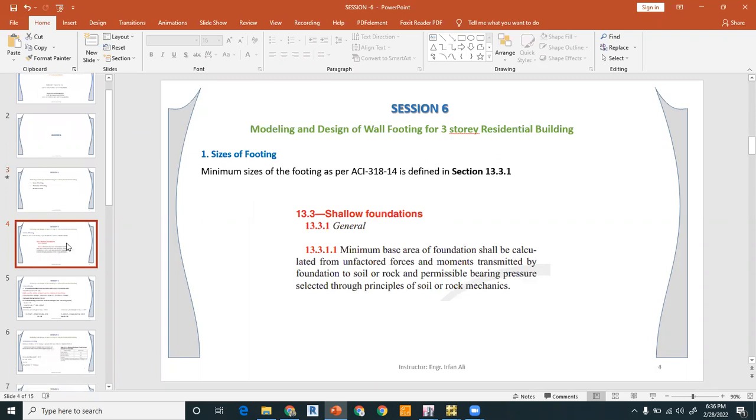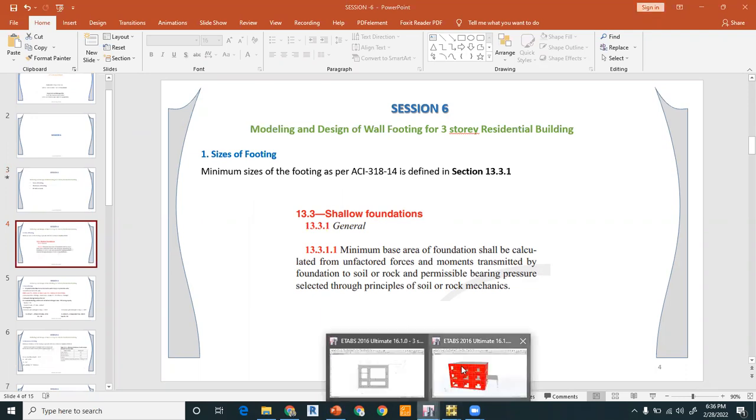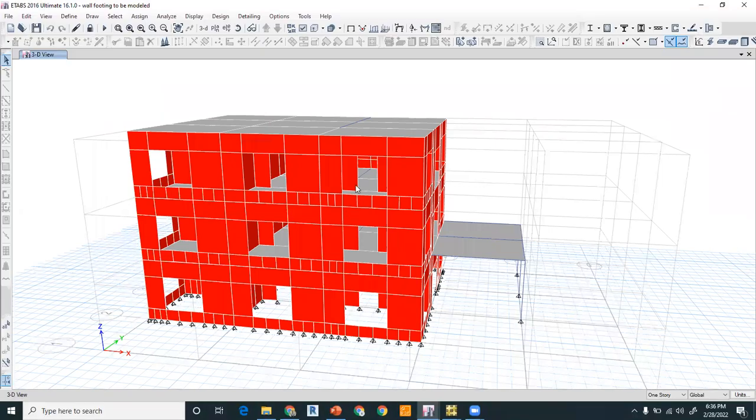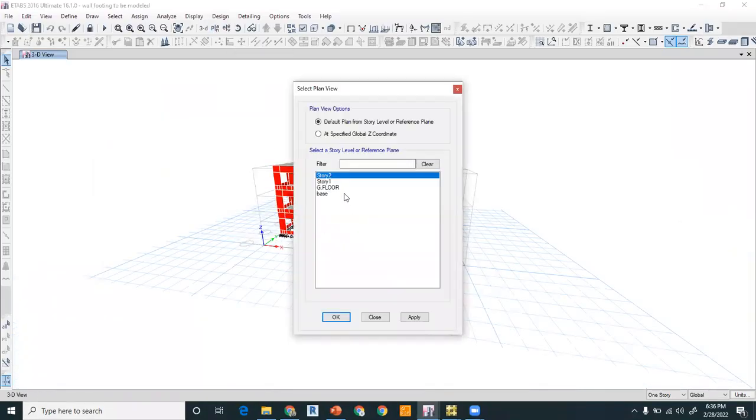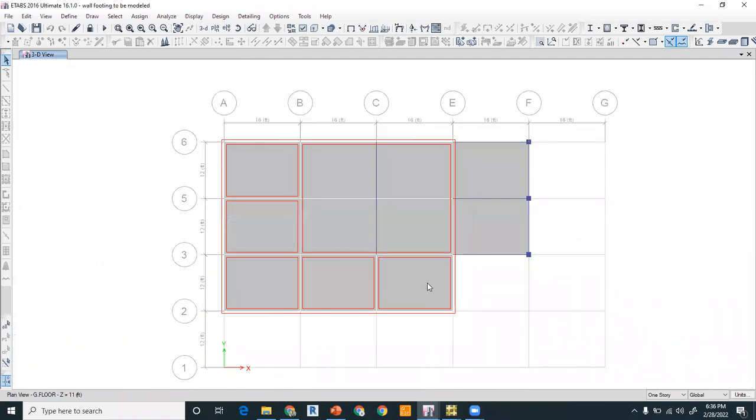Right? So before starting with the size of the footing, let me show you the model for which we will be designing our wall footing. So this is a typical 3-story residential building, right? In which this is the car porch, and this is the lounge area, and these are the different rooms.